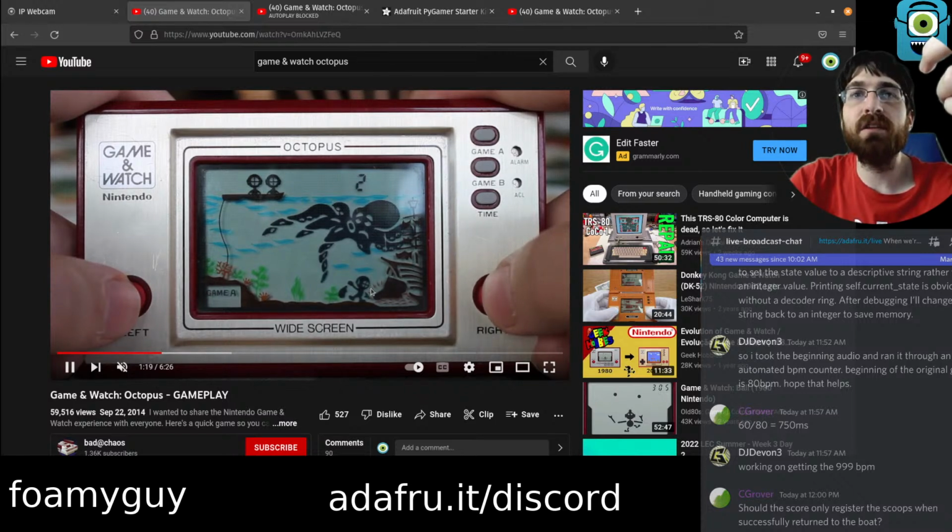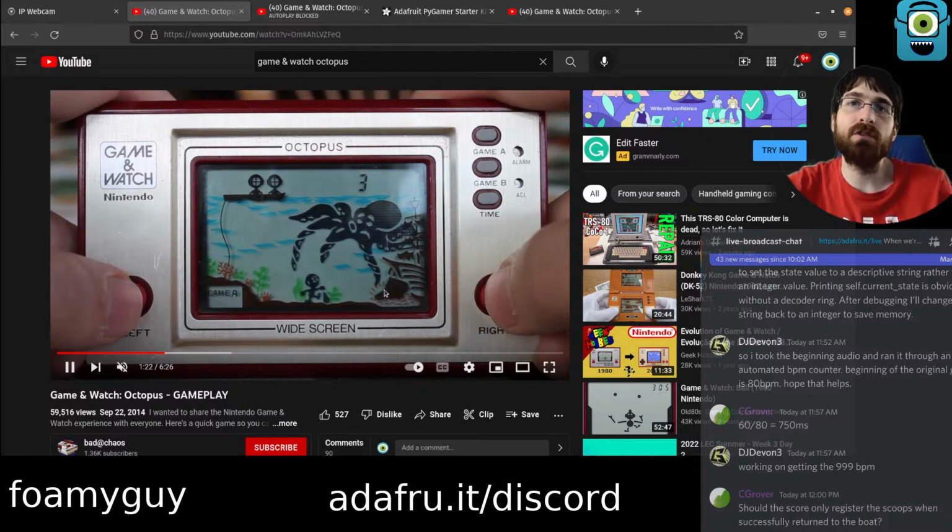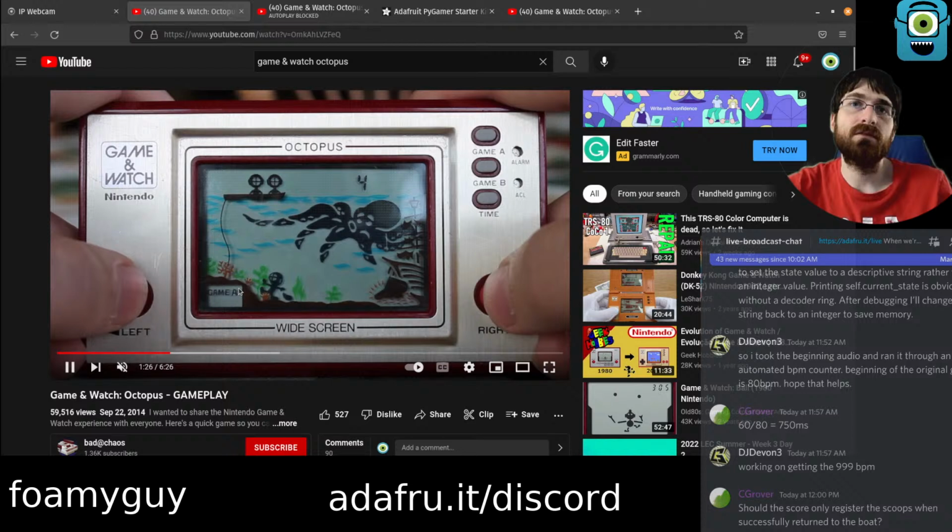It is slower than mine. Mine is grabbing, I think, +1 score every button press. I guess it's possible he's just pressing the button slowly, and I'm spamming it faster. We may slow down the rate at which you get treasure from that. But he did get some from grabbing it, and then whenever he gets back to the boat, as long as he doesn't get caught, then he'll get additional. Go, go, go. Nope. Wait, don't go. Okay. Go. And so then it drops him off there.